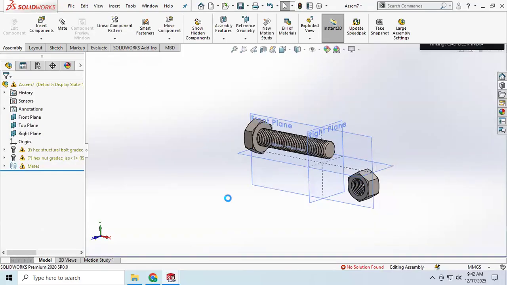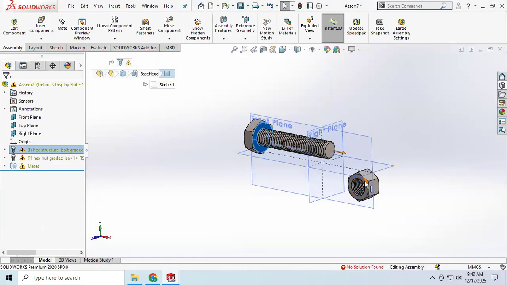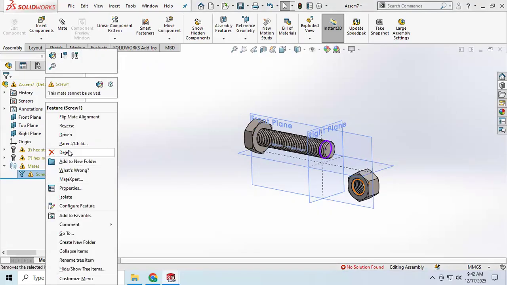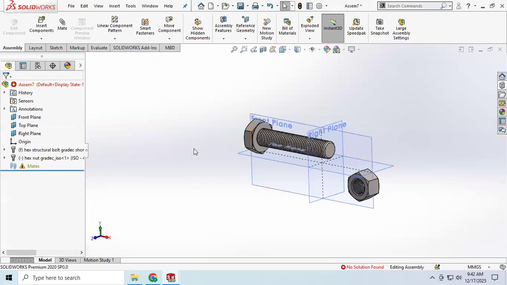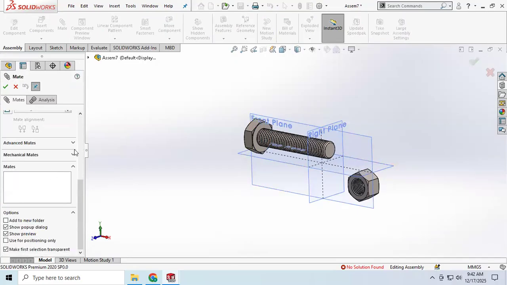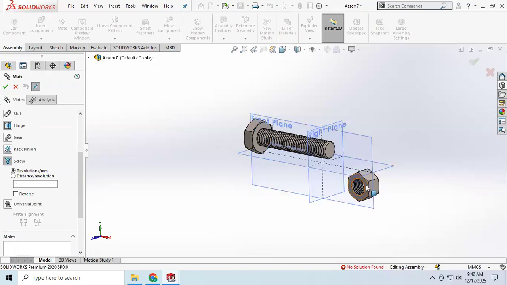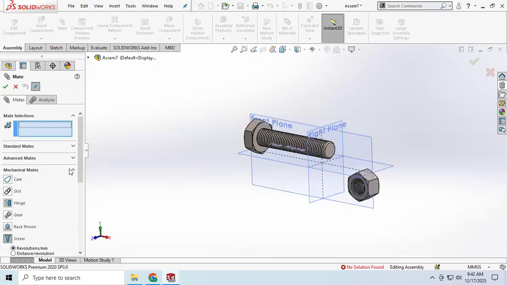I just want to do one thing. I just delete it first of all. I think continue as what. Go to the mechanical screw. The screw right there. Yes.